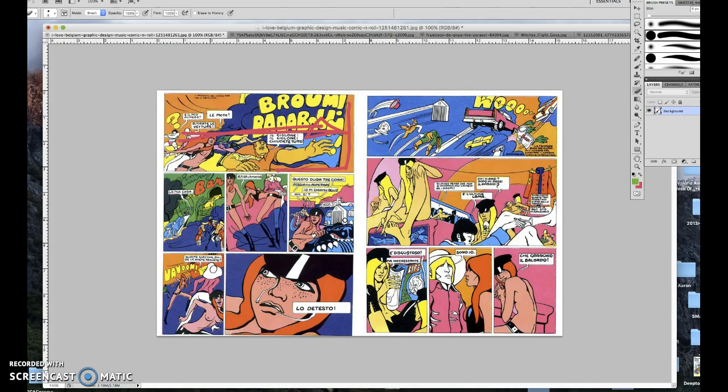That is what you want to create. Momentum that goes from left to right. And then the weight of this last panel here, everything is going on right here. And look at her angle. Her body's angled that way.